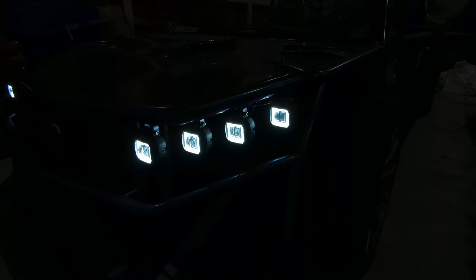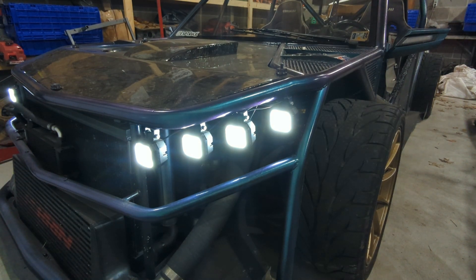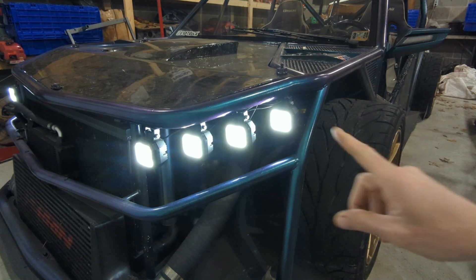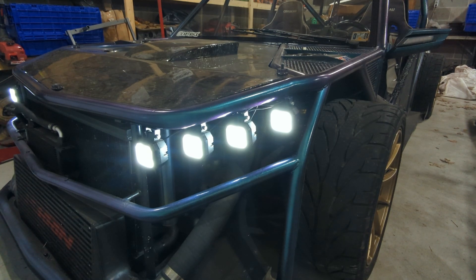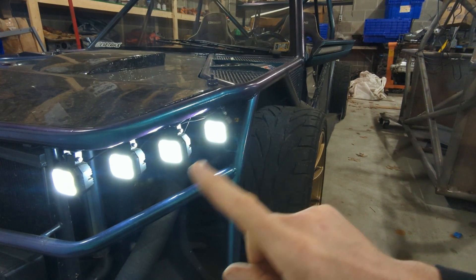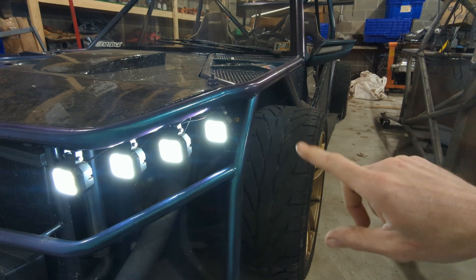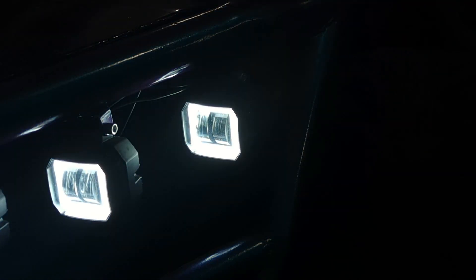For now, I'm going to use a switchback module I found on eBay. There are a couple of them — some use grounds, but you can't use ground-switch ones on LEDs because LEDs only flow one way. I found one that controls the power side, because these lights, like most lights, only have a common ground. Ideally it will turn off the running lights on this side and blink the signal. I've got some other slick stuff I've been working on with these lenses to show you.